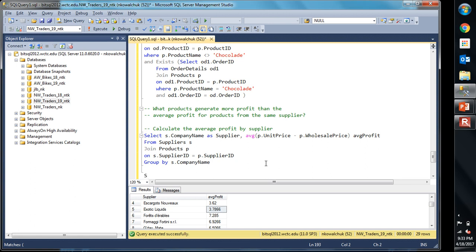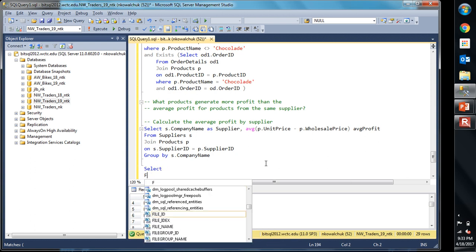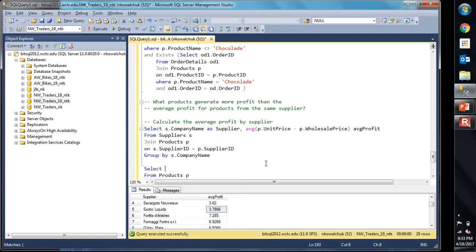So I want to know the product name, and we'll show the average profit.